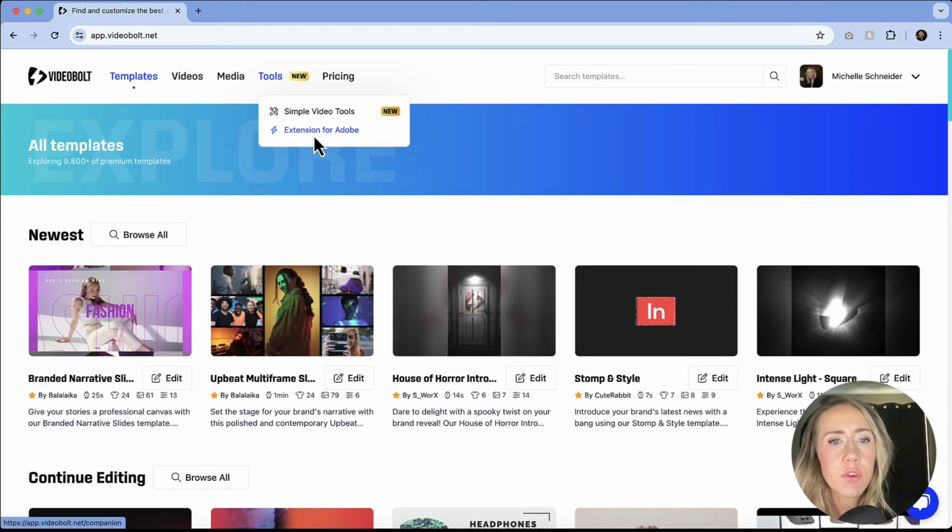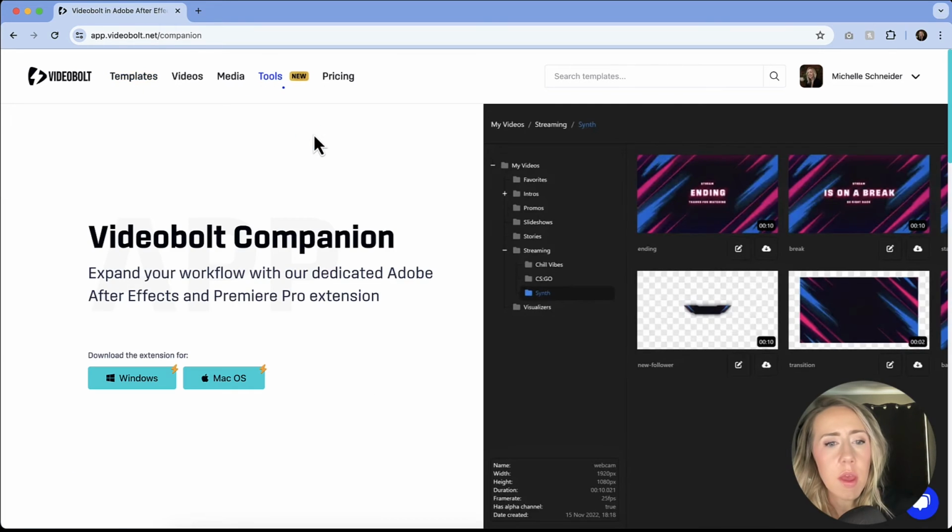The tool, I just found this out, they have an extension for Adobe. So I haven't played around with that, but that really excites me because apparently you can take this workflow into Premiere Pro, which I actually do use a lot for video editing. So I think this could be a really fun thing to play with. Don't know much about it yet, but if I think it's cool enough, I'll make a video on it.